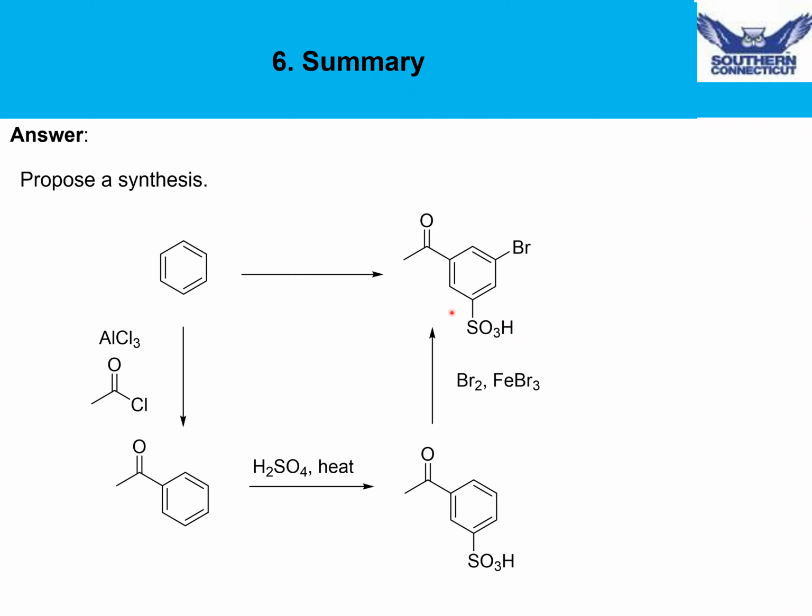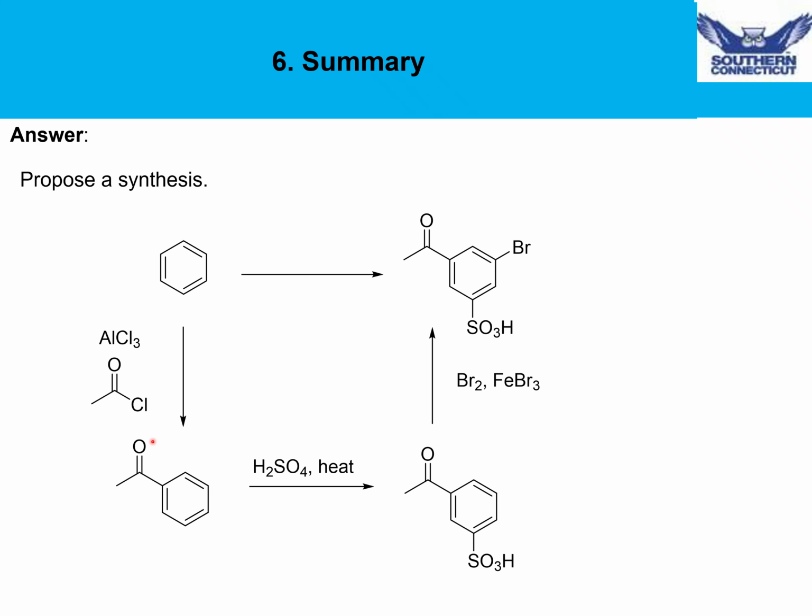One of the things you might recall from this chapter is that Friedel-Crafts alkylation as well as acylation is hindered by electron withdrawing groups, such as a sulfonic acid. So we want to make sure we add this acyl group first, or at least certainly before we add the sulfonic acid. So if we start off with the Friedel-Crafts acylation, we could add the acyl group.